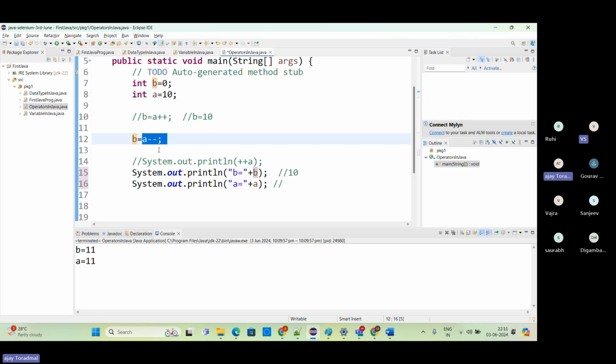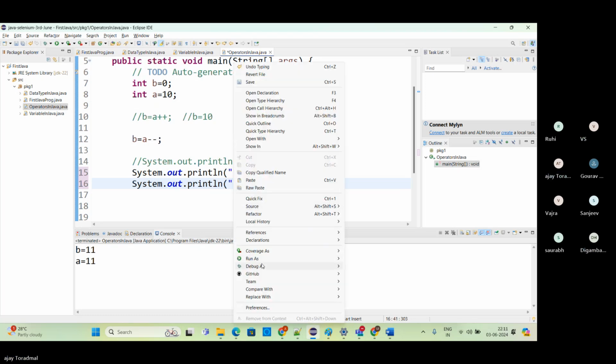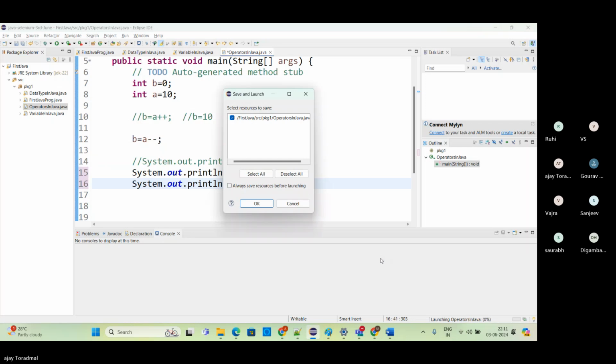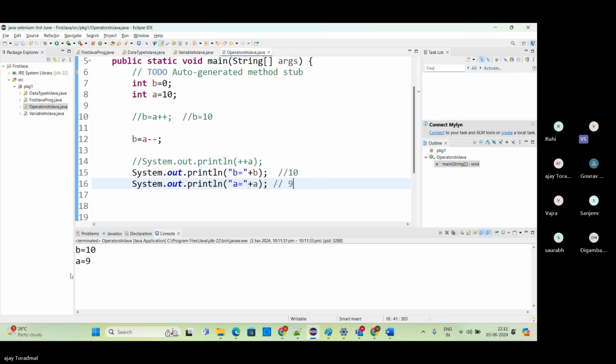So the value of A will now be 9, 10 minus 1 is 9. It will print B is equal to 10 and A is equal to 9.